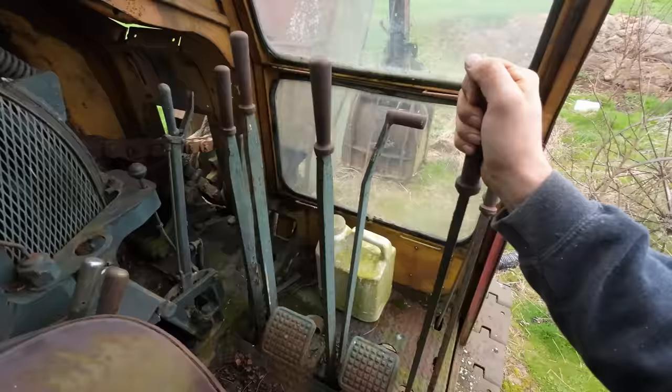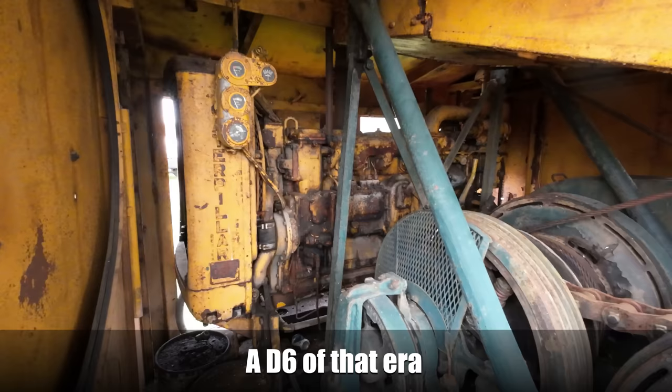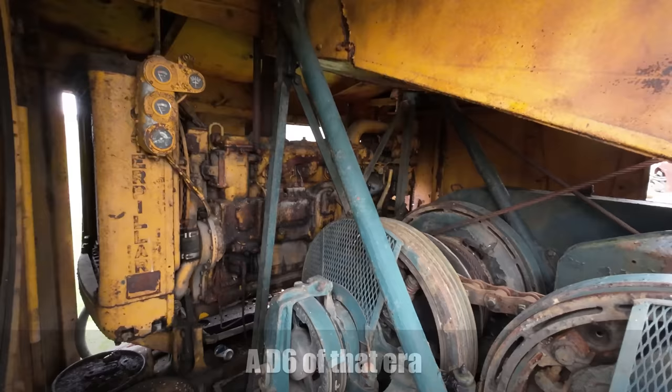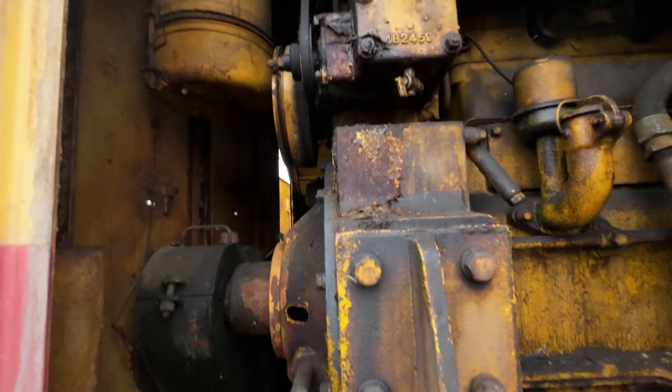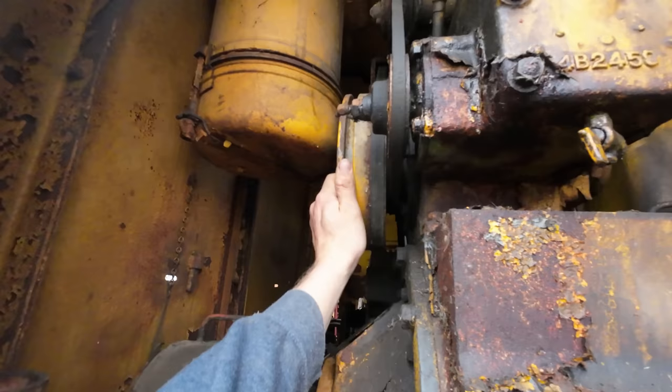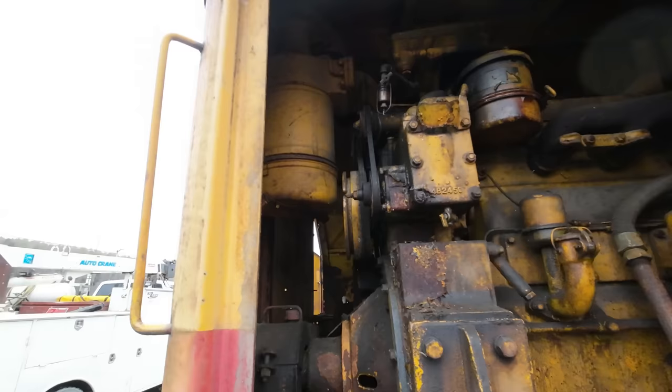For a power plant back here, we have a Caterpillar D318 engine. This is the same size engine that is in a D6 Caterpillar, I do believe. And it's got a pony motor on it to start that engine. Pony motors can often be problematic, but when they're running right, they're running right. This one here, I believe, has a tight spot in it. I can't get it to make a full 360 degree revolution. Yeah, it goes there and it stops. Goes all the way back around and stops. It's not hitting super hard, so hopefully it's just a stuck valve or something and we can get this thing running.